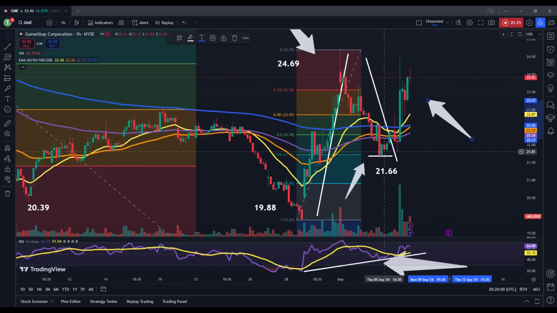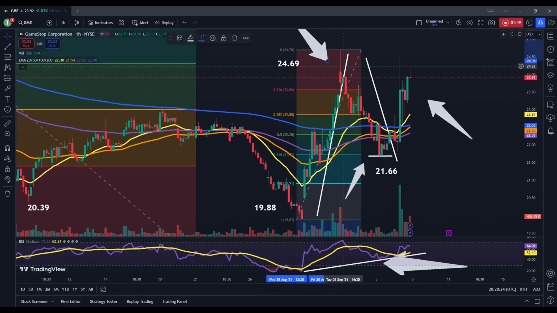We did see share prices move right into this area, and this was a fairly predictable price movement given that we're now seeing Fibonacci levels being tested. Essentially, we saw a bullish trend wave from roughly 19.88, extending toward these near-term highs at 24.69. At that point, we started to see some resistance develop, and prices started to head lower. We did some Fibonacci analysis to try to identify price zones where this stock might start to find some support.